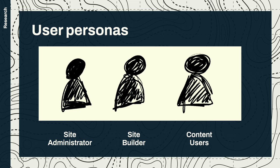For a site administrator, your main goals or the information that you want to have is probably not the same as what you want for a site builder. A site builder probably just wants to go and start creating stuff, creating content types, adding new fields. For a site administrator, it's something else. But all of them need the navigation to do anything.